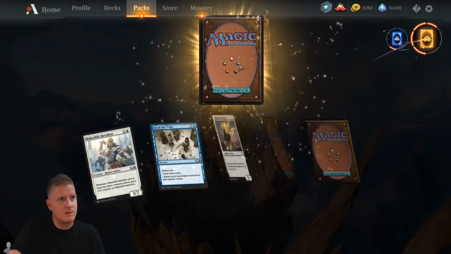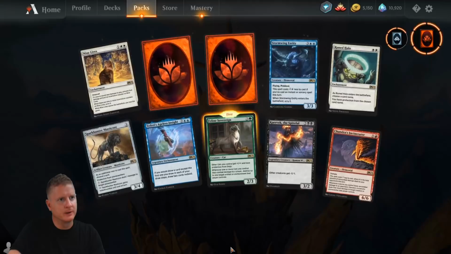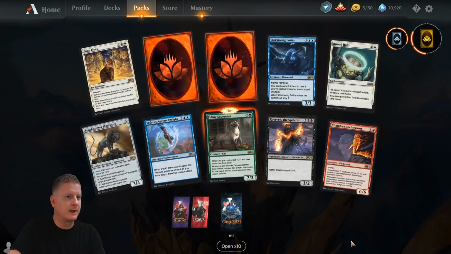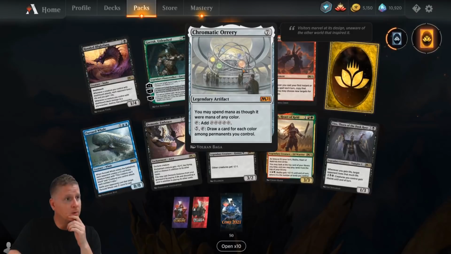All right. Animal Sanctuary. All right, let's go to 10 more. Boom. And then we'll take a look at all the cards we pulled from here. Two more Mythic Wild cards. That is so strange, though, that they're giving us wild cards, but they're not giving us the actual cards. There's another Garruk. Okay, Chromatic Orrery, finally. That's cool. Took forever to pull that thing.